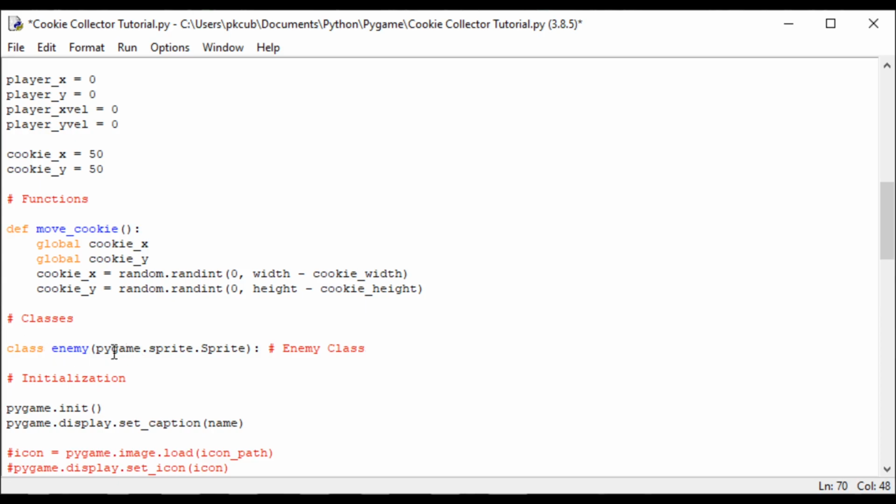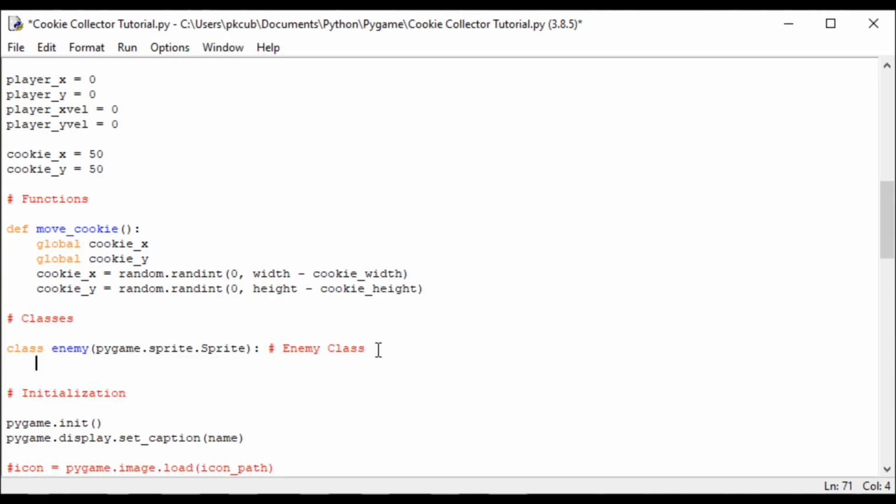This is a sprite in Pygame, and I'm kind of new to working with classes, so it's a little bit hard to understand, but a class basically allows you to run it multiple times and kind of have multiple enemies on the screen. It's a little bit complicated.